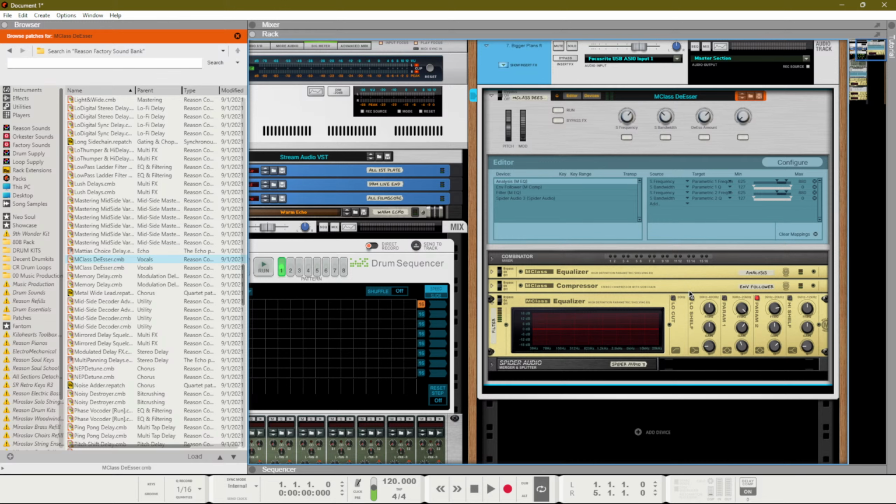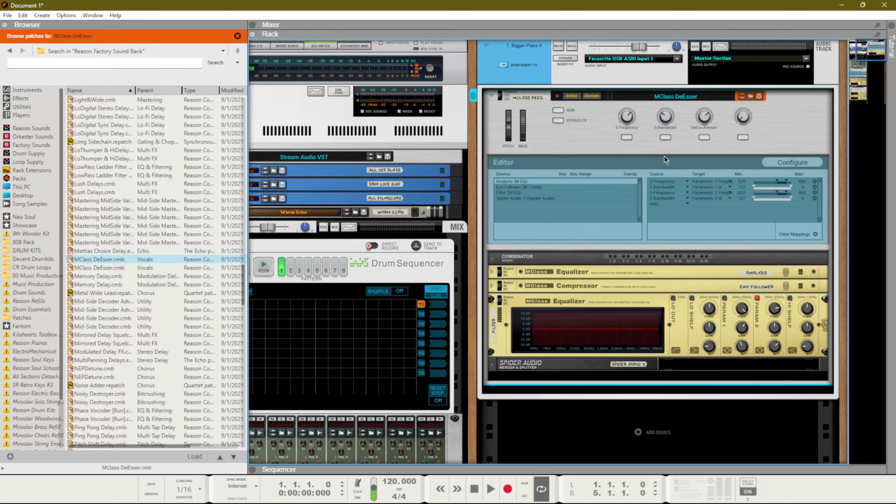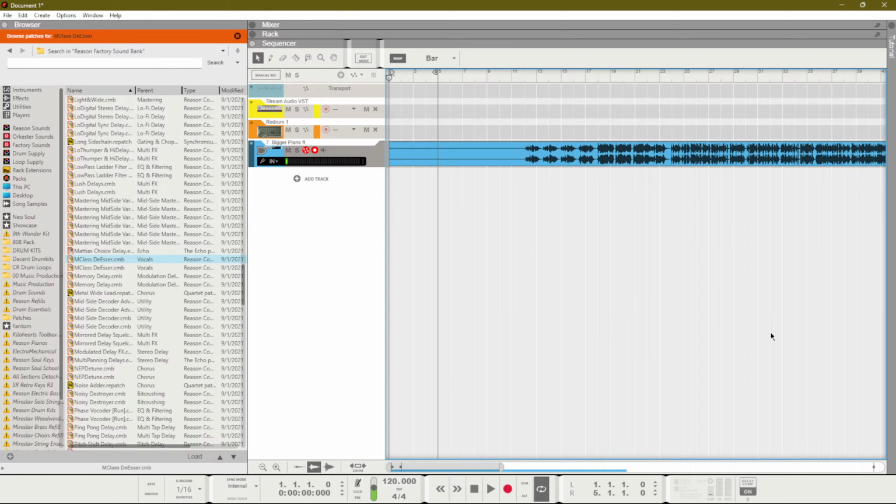It's using the side chain to drop the sound. See, it's using this CV out to drop the sound as opposed to boosting the sound and then using a compressor for that specific sound. So it's actually dropping the EQ only when the sound is coming through.